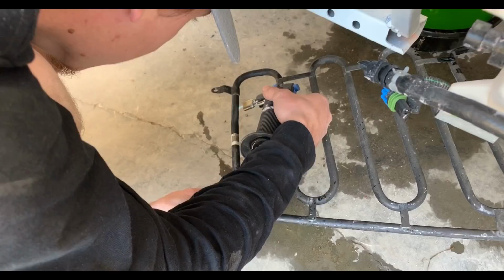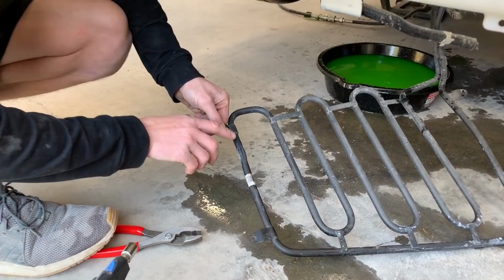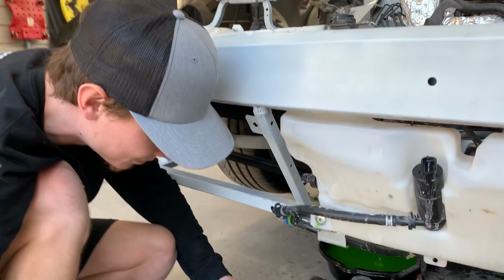All right, so I think we just fixed it. I used a little bit of heat right here and some pliers to pinch it back together, and it actually took the pinch out, and it's not pretty, but it's definitely opened up a lot more. So we're gonna go ahead and just use it. I don't think we'll have any problems out of it. So let's go ahead and start assembling this radiator.